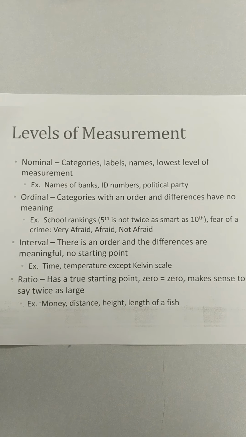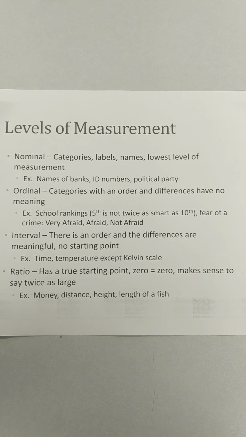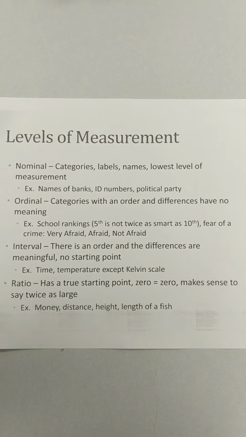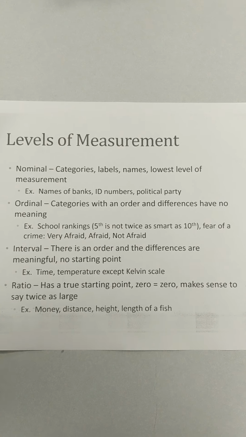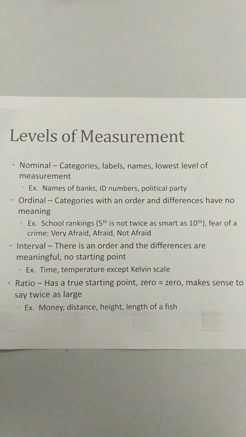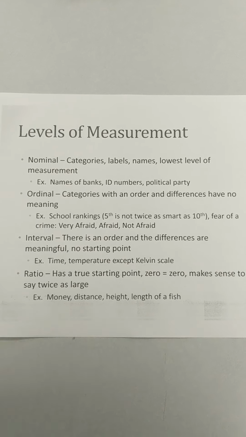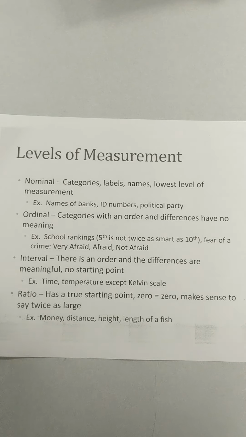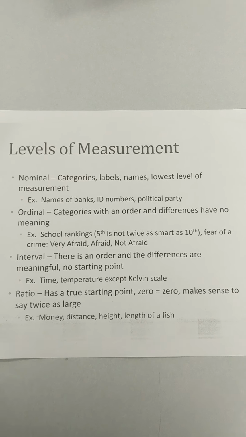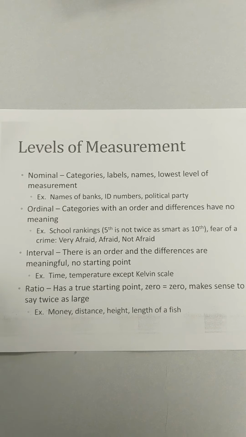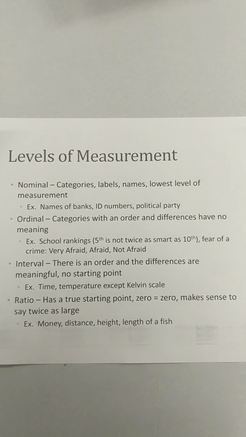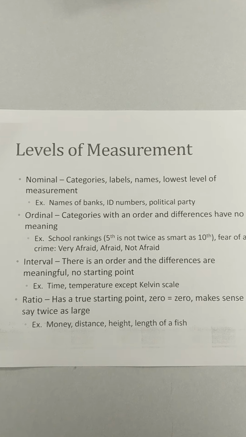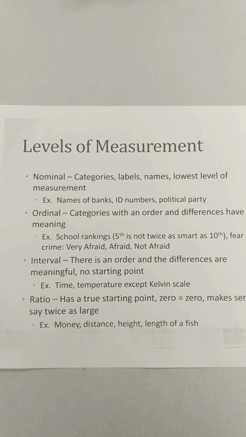The next level is interval. There is an order and the differences are meaningful, but there's no starting point. So something like the concept of time. There is no start or end to time, but you know that if it is 1 hour later or 5 hours later, you know exactly how many hours, minutes, seconds that is. So the difference between 1 hour and 5 hours is important, but you can go all the way back in time as far as you'd like, and there is no start to it.